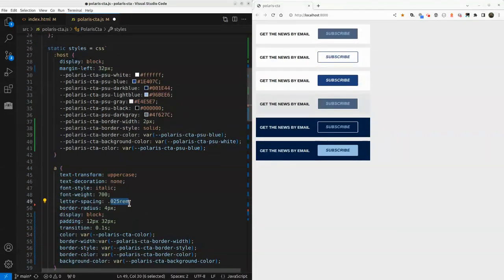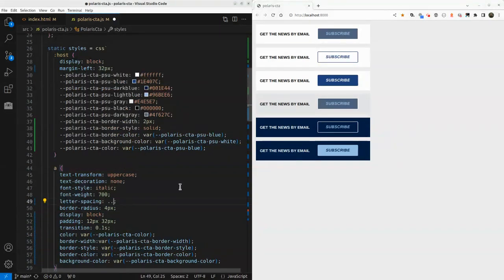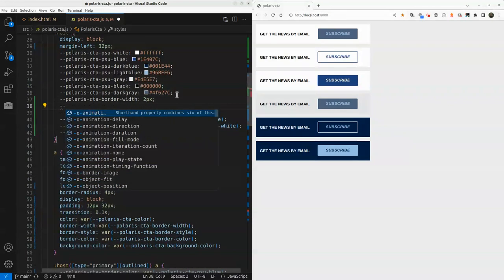To refactor away from rems, you just multiply this value by 16. So if I take 0.025 times 16, we get 0.4, and 0.4 px letter spacing is a little weird, but it's fine, right? So we've got border radius on this link. I would go and abstract that.